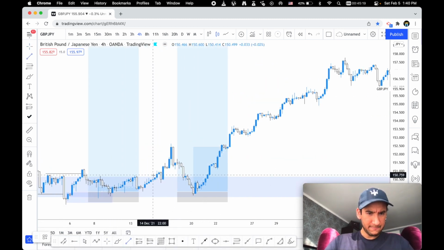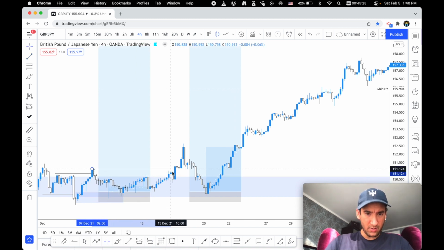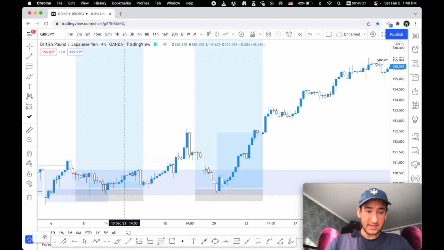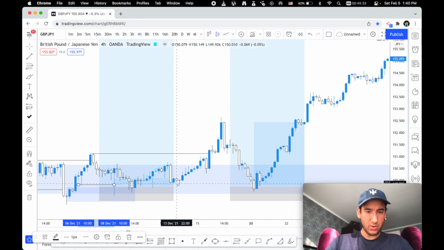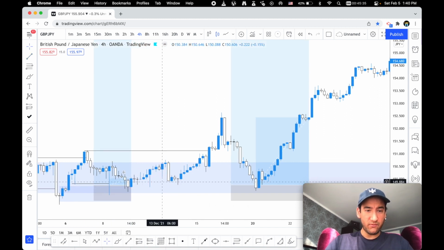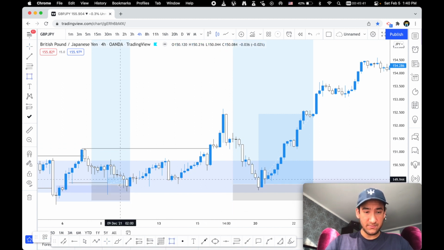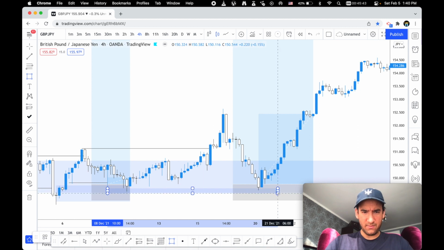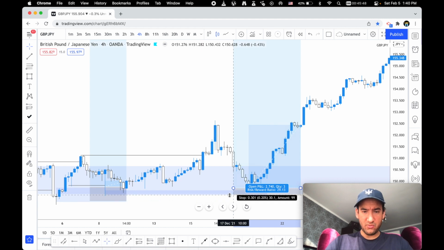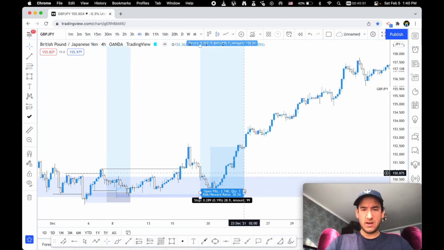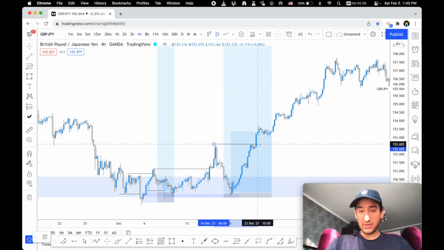Look right over here. Okay, so price broke this high right over here, but before it breaks a high, it has to break a what? A low first. As you can see over here, we had a low break, and then we would have waited for price to break this high. Once price broke this high, look where price came back to. Right here. You could have waited for another buy right at this low here and re-entered to look for another buy. Right? Now that price has broken above another high, okay, we can look for another potential entry.